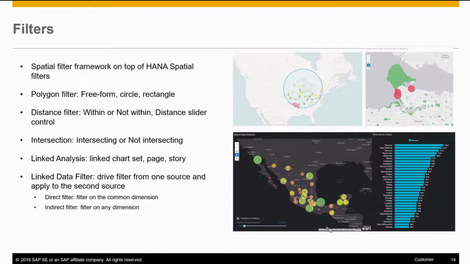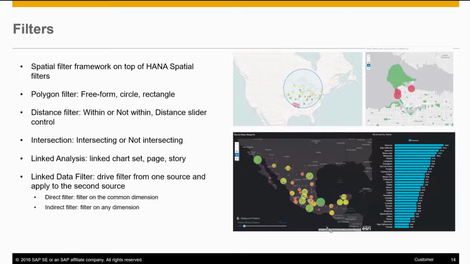And that's quite unique in that we can do that in real time, so we can very quickly interact with any of our geodata with these types of filters, on top of that native HANA capability. And we can also provide the linked analysis there, so we can drive filtering from a geospatial representation as well. So if I filter on a map in, let's say, for example, a story or dashboard, that will allow me to then affect the other items on the screen.